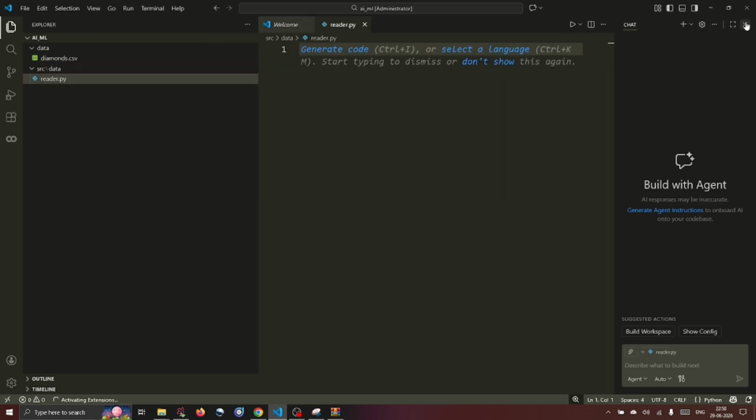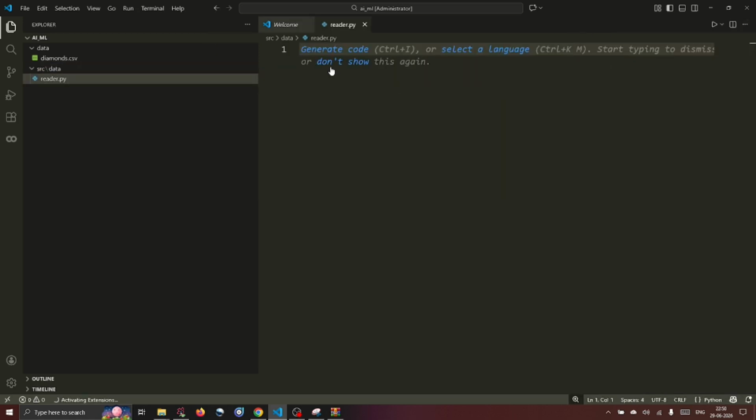So this is going to just read the data. There are many forms in which we can read the data. We can read from a database, we can read from some other extension apart from CSV. But since our data is in CSV format, let us make a function specifically to read this CSV file.